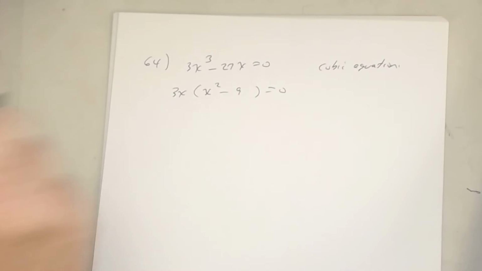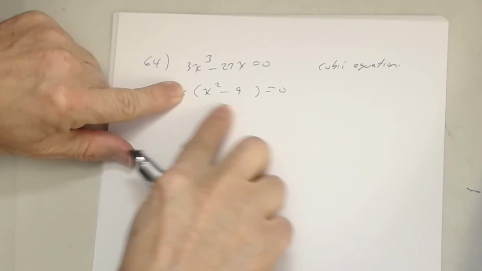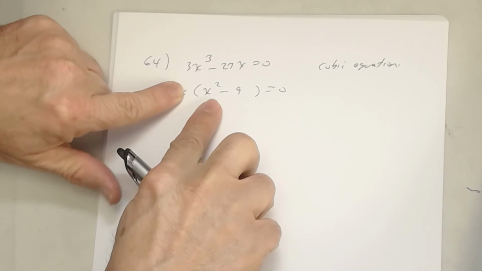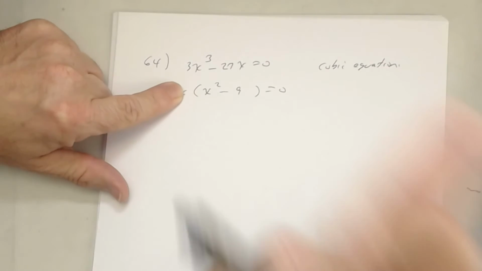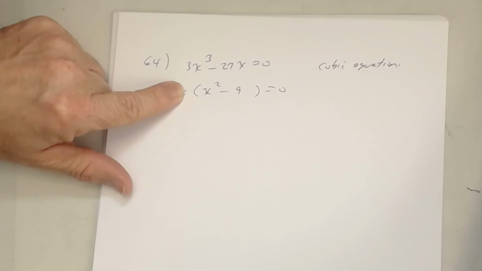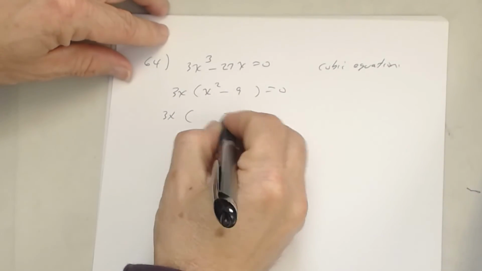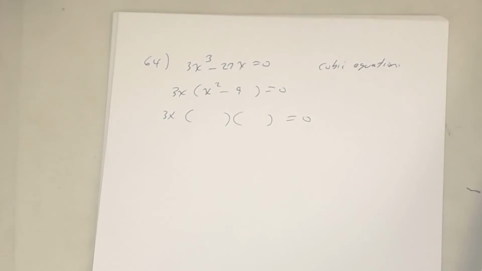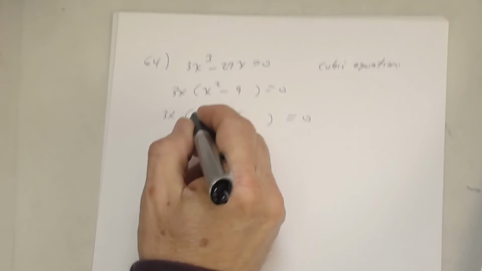x squared minus 9. Now, you see the title of this chapter is Solve Quadratic Equations. If I cover the 3x, one of your factors is quadratic. But you've got to solve this by factoring. So what else must you do to the x squared minus 9? Factor it. So you're going to say 3x times the two binomials. That's where the quadratic part comes in. So how do you factor x squared minus 9? x minus 3, x plus 3. Yep, difference of two squares.